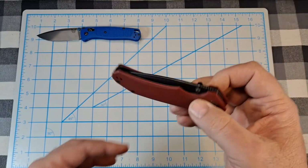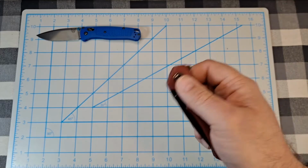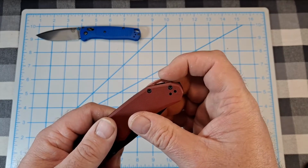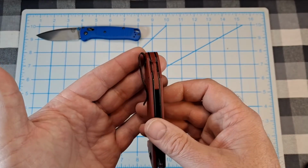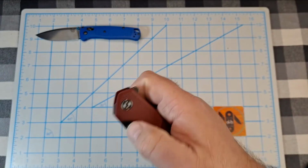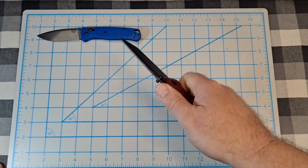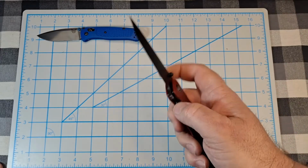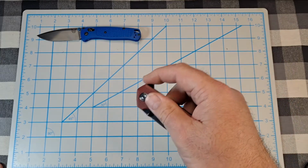Pretty cool. You see the action, the shut action on this, and it's just nice. G10 backspacer with lanyard hole. Civivi's normal deep carry pocket clip. Recessed screws. The pocket clip's not, but it works excellent. I have no complaints about it. I do not feel the pocket clip in my hand. No hot spots from it. So yeah, overall, this is a pretty awesome knife. Got a flipper tab, thumb studs. It's actually a real fidgety knife.